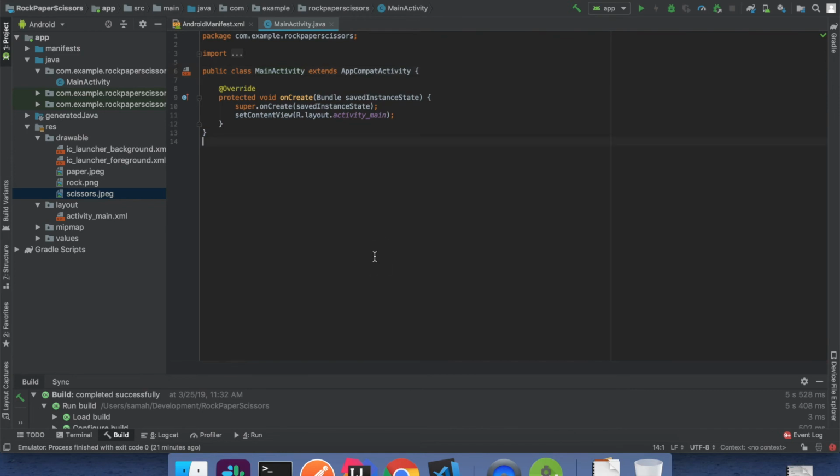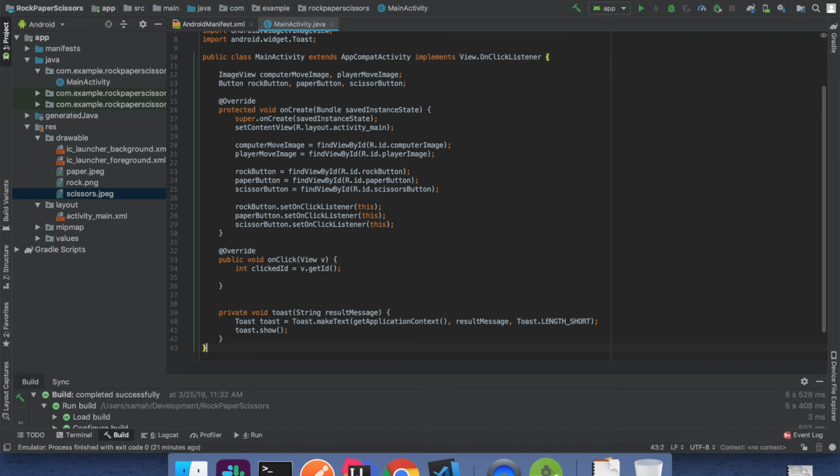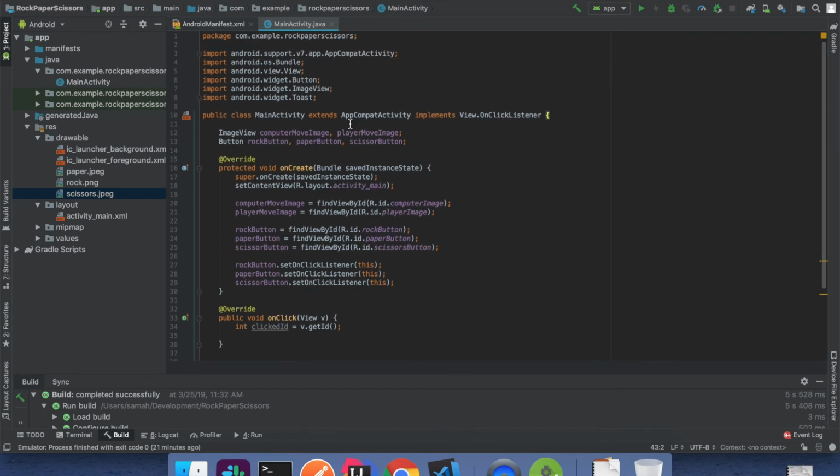Open Android Studio. Select everything here again and empty out the file, and then paste what you had selected. So some places where you might have errors showing up. Errors are underlined red. So the first place you might have an error is in the package. If you named your project something other than rock, paper, scissors, your package name is likely going to be different than mine. So what you can do is just change what is written here from rock, paper, scissors to match whatever your project name is.